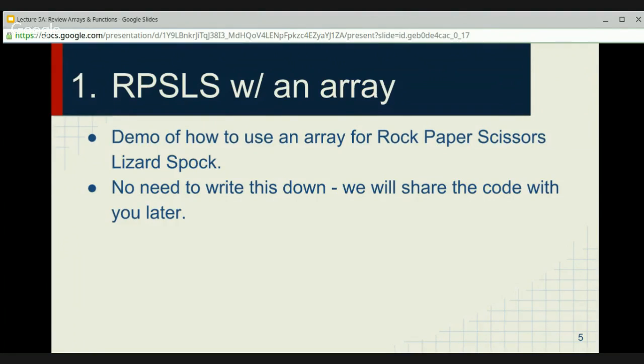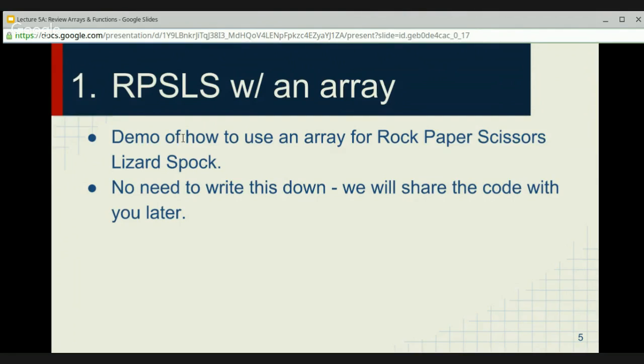So now, when I want to convert an integer to a string, I can directly convert the index of the array to the value of the array, right? So at index 0 in this array, the value is rock. And at index 1 in this array, the value is paper.